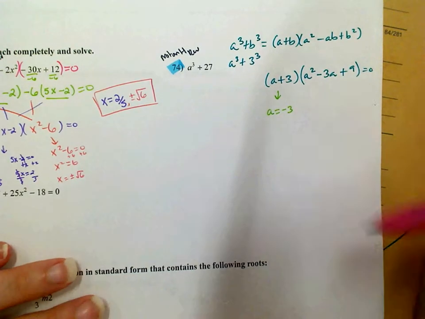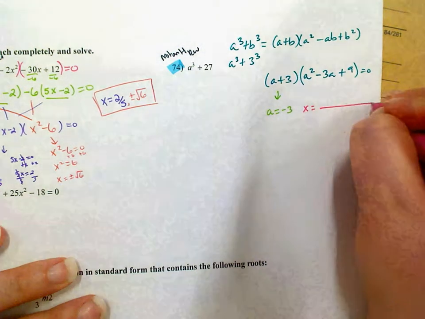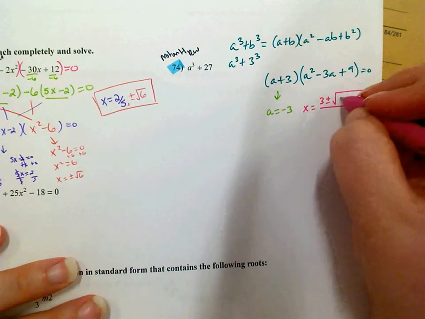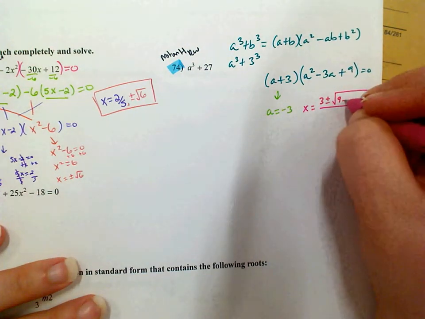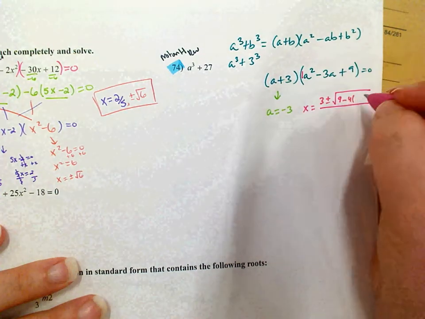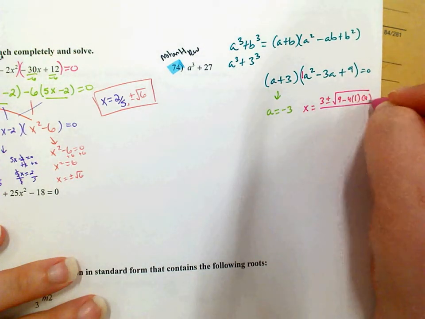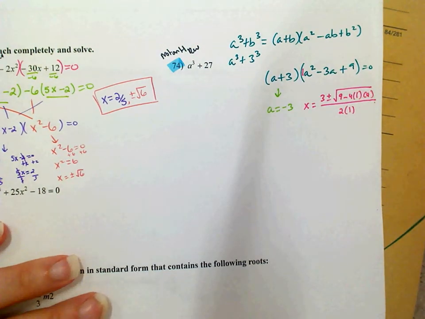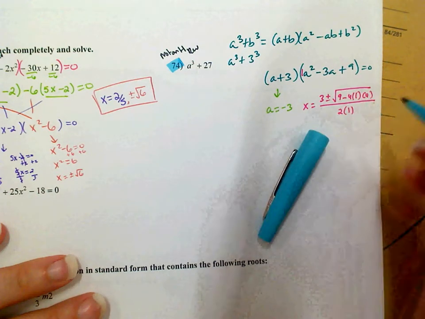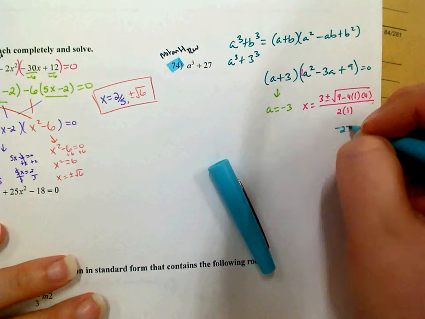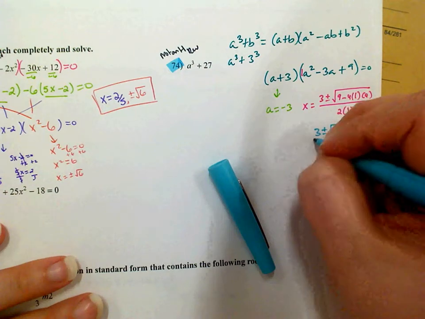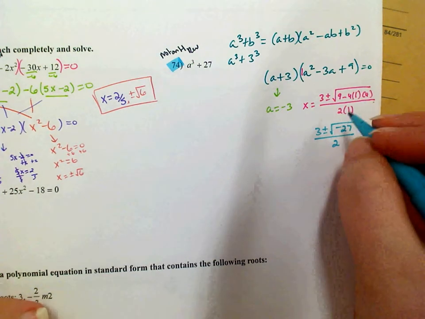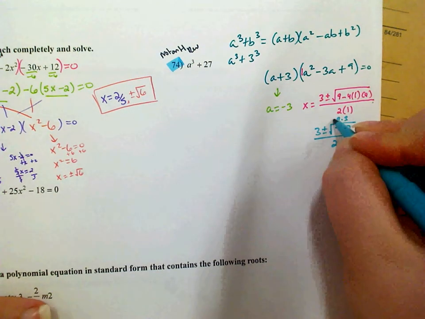So x equals negative b, which is already negative, so positive 3, plus or minus the square root of b squared. Negative 3 squared is 9, minus 4 times a, which is 1, times c, which is 9, all over 2 times a, which is 1. Now if I type in 9 minus 4 times 1 times 9, the inside, right, I get 9 minus 36, that is a negative 27 over 2. Now negative 27 is not as simplified as it can get, the square root of that. So I think that's 9 times 3 with a negative, right?